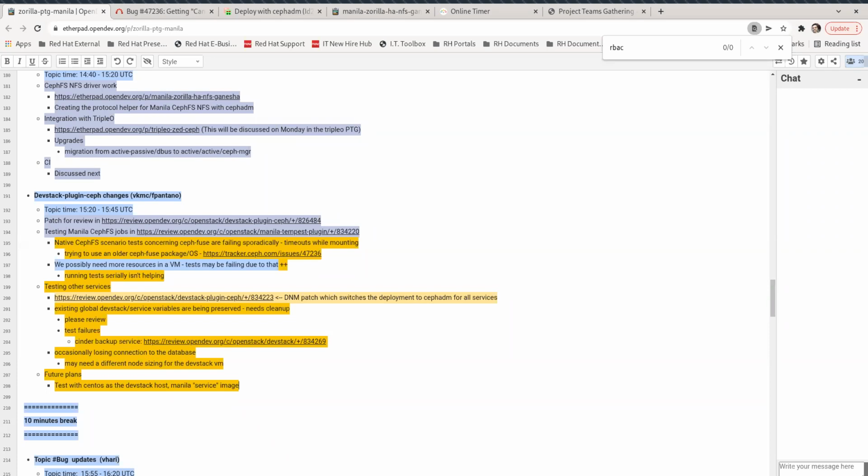Okay. So that doesn't sound really related to how we are deploying Ceph. No, but of course Ceph is different from when we had package installation. Now it's containers.